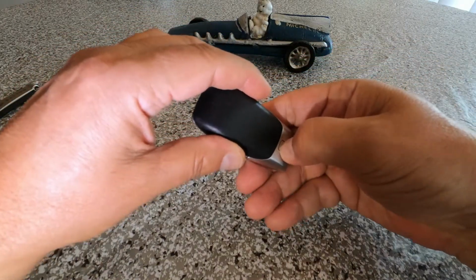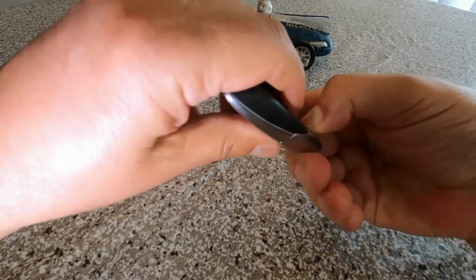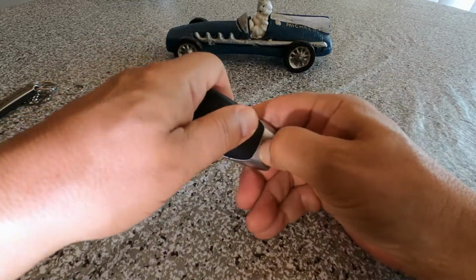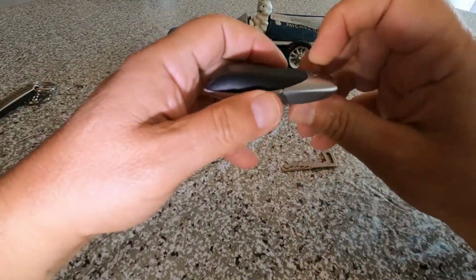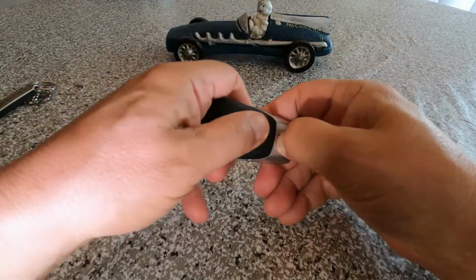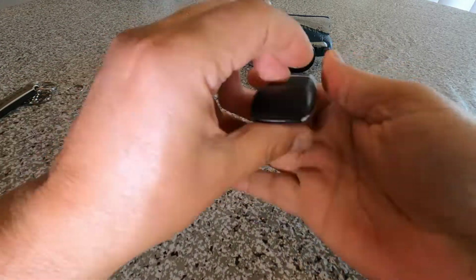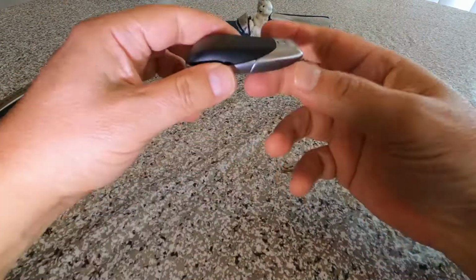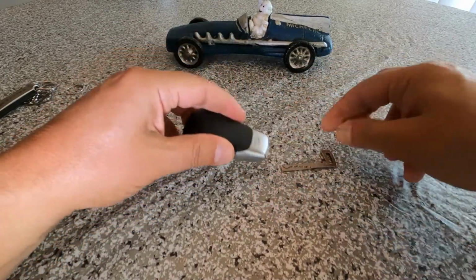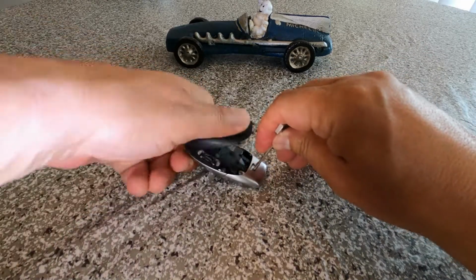If you have a hard time and you can't get your nail, if you have a hard time pushing the button with your finger, just set it down and use the key to press the silver button, and it will be much easier to slide the plastic piece back. Press the button all the way down and it will be much easier to slide it back.